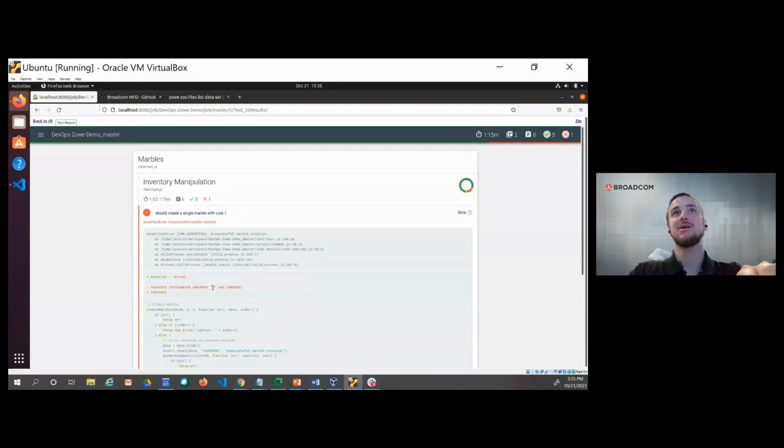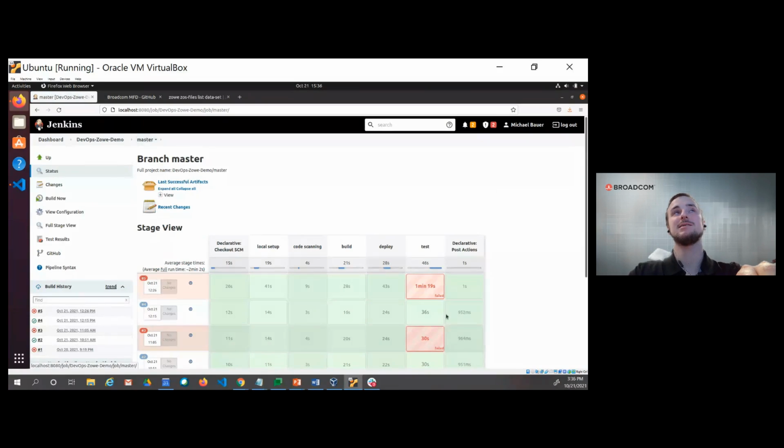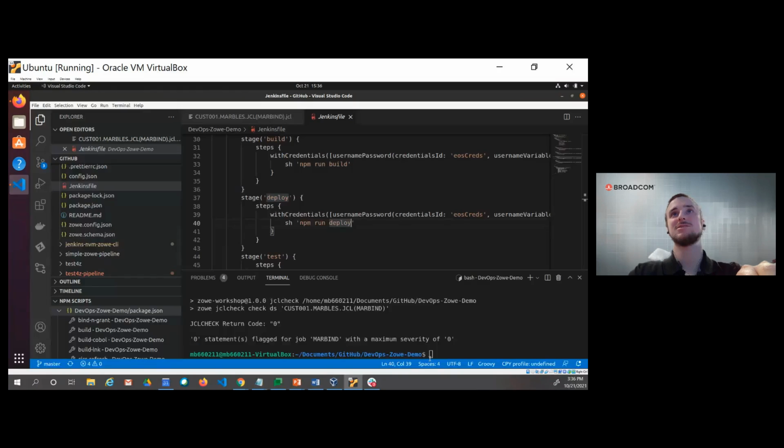The extraneous argument, so the cost argument here was ignored. So we're going to make a change to this COBOL application to make our tests pass. So let's return to Visual Studio Code. And there's a few ways to do this. For a simple demo, I'm just going to pull the element out of Endeavor using the Endeavor CLI plugin.